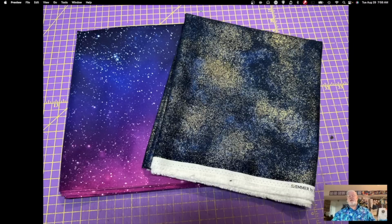They had all these bolts of fabric laid out on their table in the classroom, and they were ugly. I know why they were trying to get rid of them. They were just butt ugly, most of them. But I looked through the pile and I came up with these two. I only bought 2 meters of each of these because what I'm going to make them into is, you know, I'm working on my Gnome Tote Bags, and I make my own quilted fabric for these. And I thought, hey, these would look cool as tote bag fabric.